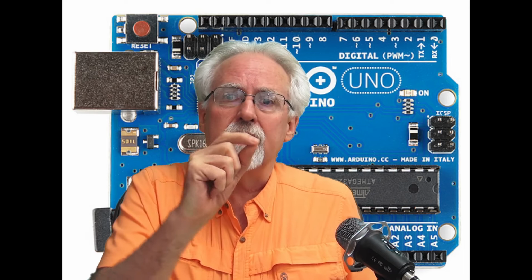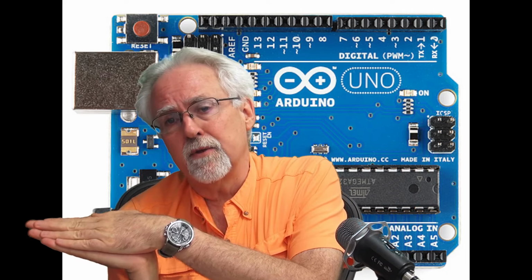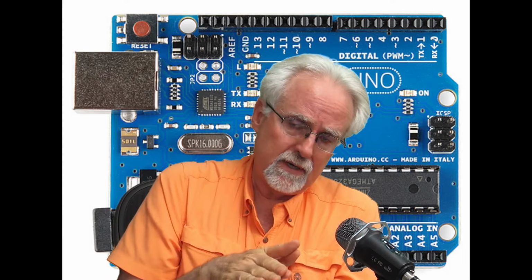So what if we brought some of this stuff together and started doing something that looked a little bit more like a project that actually does something? And so what we want to do today is create a dimmable LED where as we turn the potentiometer, the LED turns off and the LED gets brighter and brighter and brighter until it's all the way on, and then we dim it again. Okay, and so there's going to be some math involved. There's going to be bringing together a lot of the stuff that we've learned in the earlier lessons.